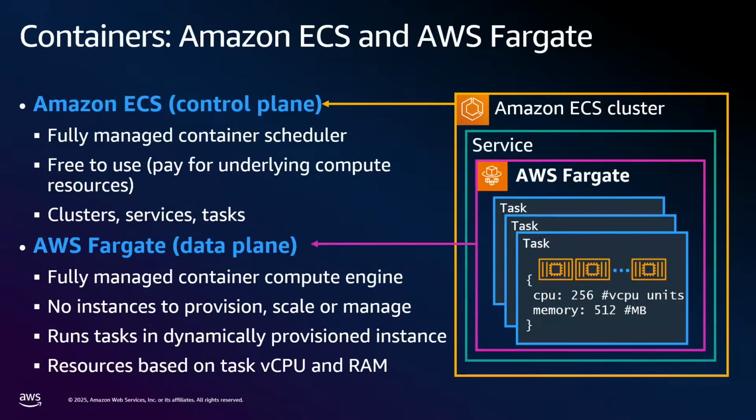So let's talk about our other serverless compute option, containers. It is a popular approach. You build your container image with everything you need, you test it locally, then you push it to the cloud to run. And for serverless containers, we have two key components. First, ECS. That's our fully managed control plane. You run individual containers as tasks for short-lived operations, or you group them into services for long-running applications with health management and availability zone awareness. Second, we have Fargate, our fully managed data plane. While you can use EC2 with ECS, Fargate gives you that truly serverless option. We manage all of the underlying instances for you.